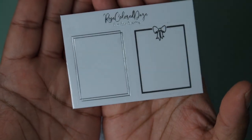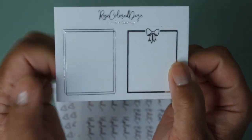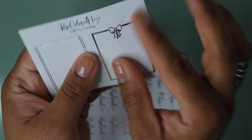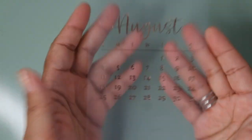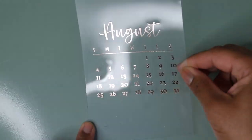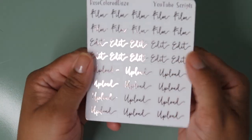In this order I also received full box overlays as a sample, which I'm really excited to use. I have a few overlays already, including some bottom washi overlays — these are in silver foil on clear paper that feels nice and substantial. I also got an August monthly calendar in rose gold foiling, which you can punch or clip into a planner — very, very pretty.